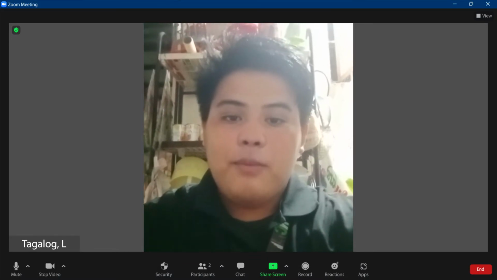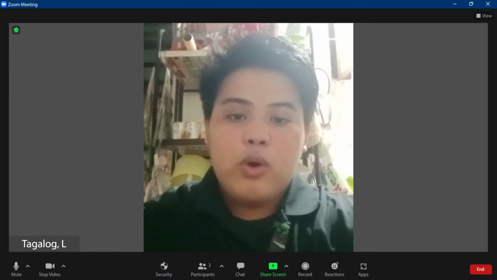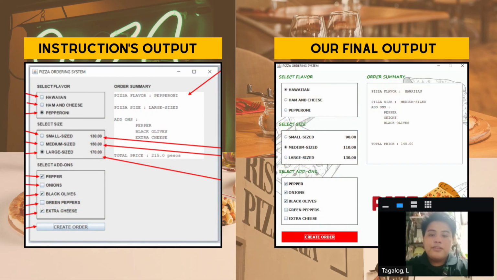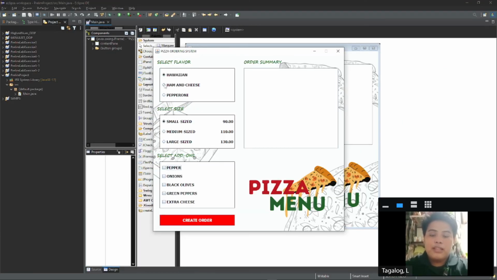We use the base format in the PDF for the design of our program since we deemed it was user-friendly and simple to use. The user could only select one of each choice, but the checkboxes allowed you to select several options. We genuinely prefer the design which includes JLabels beside the radio buttons to indicate the various pricing based on the pizza size and flavor. In the text area, where it will show the order summary of the user after clicking the create order button, we observe proper spacing for the order summary so that it will be easier to read for the user.